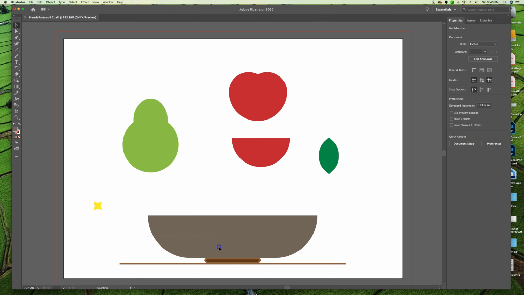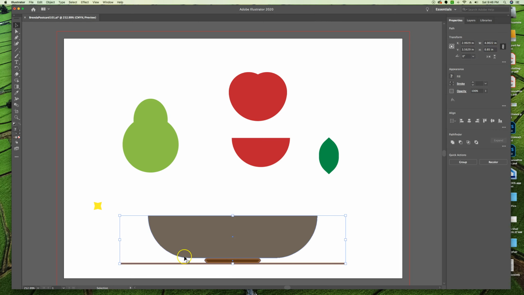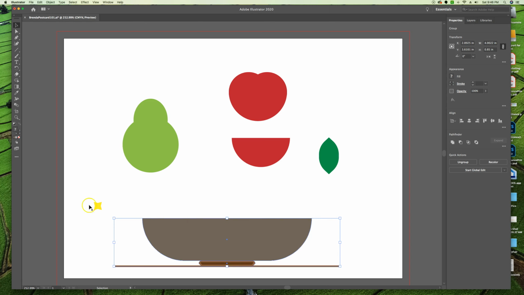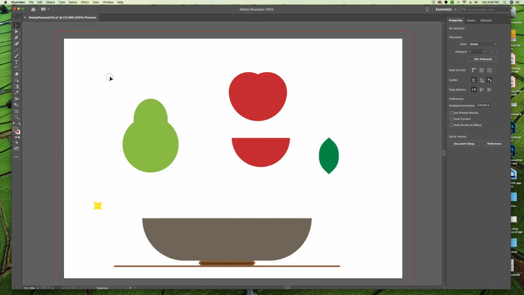This is actually a rectangle, that's how it started. This was a rectangle, and this is our line. So by getting a piece of them in our marquee, we select all three of them, and we're going to group them together. That way, when we move them, they all move in tandem. All right. Deselect, and we're going to move on from there.